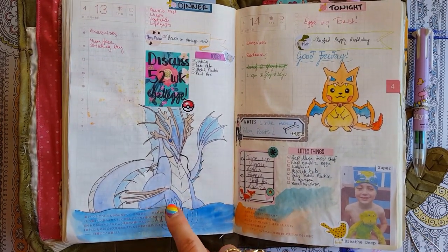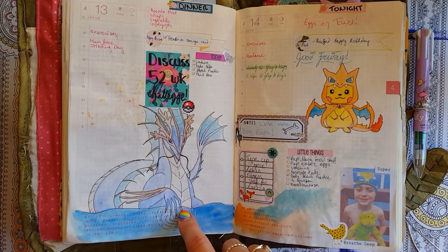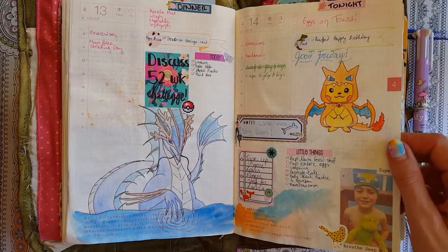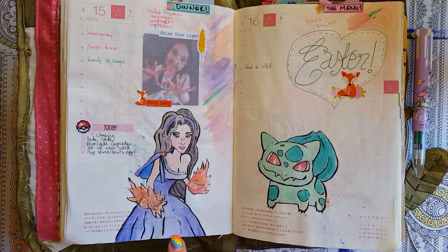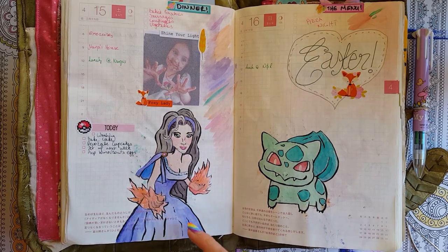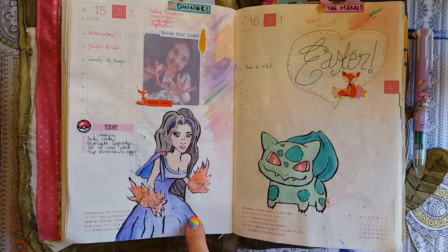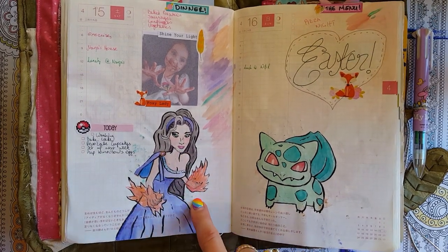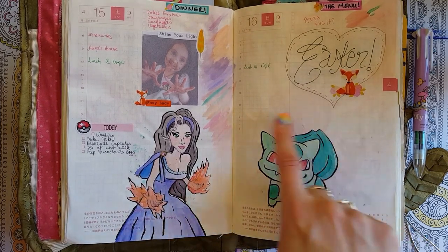So this one was inspired by a digital artwork on Pinterest, and I tried to redraw it as traditional. And that's Pikachu in a Charizard suit there. This one I drew based on a drawing of, I think, a vampire, and I turned her into a sorceress. So I was trying to start experimenting with going from a pose, a shape of a person, and then changing it to suit myself. But once again, you can see that Bulbasaur's kind of rubbed off and she's kind of rubbed off on him.